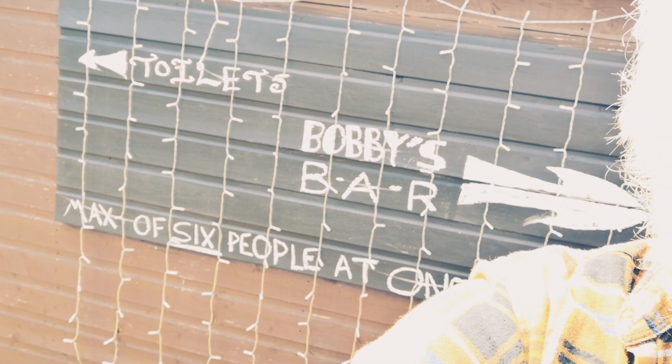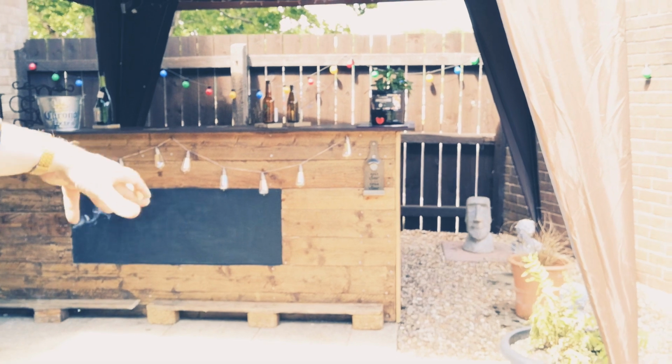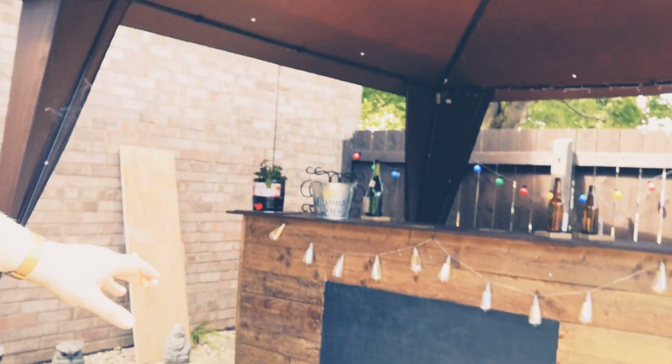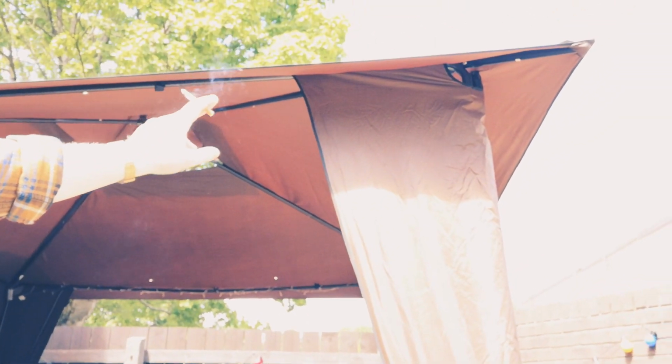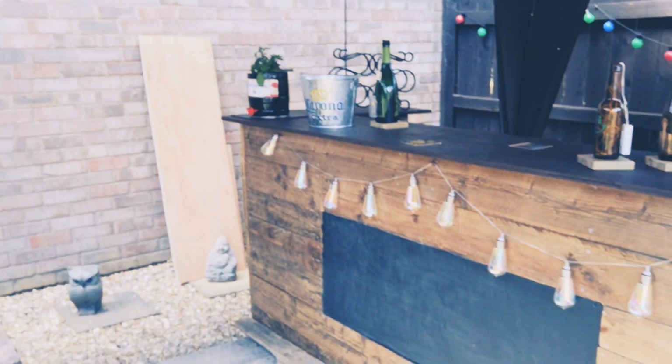But yeah, I thought I'd do something a little bit more positive, and I'll address it in a bit. So we've got a signpost, overly saturated with light, of course, for the bar that the family have built. I had really no part in the actual building of it, but that's what it looks like. You've got a chalkboard paint there, so we can have a nice sign, and when my niece comes to visit, she can draw and have fun. We've actually bought 4 black stools, which tie in nicely with the bar itself. All of that is pretty much salvaged wood. The only costs that we had were this gazebo and the lights and that sort of thing. Not too bad, huh?